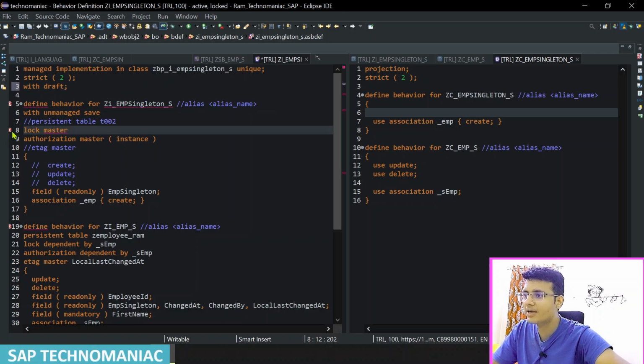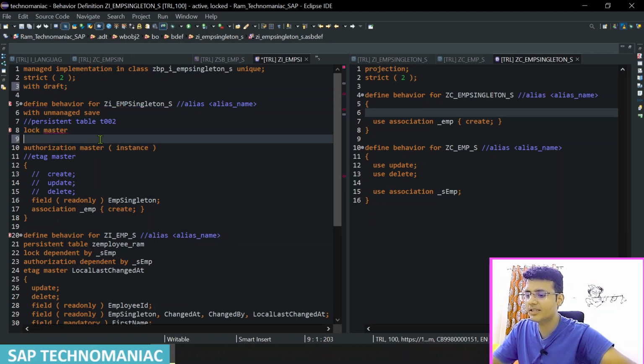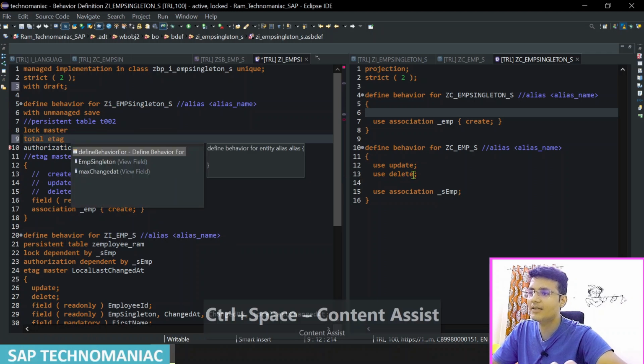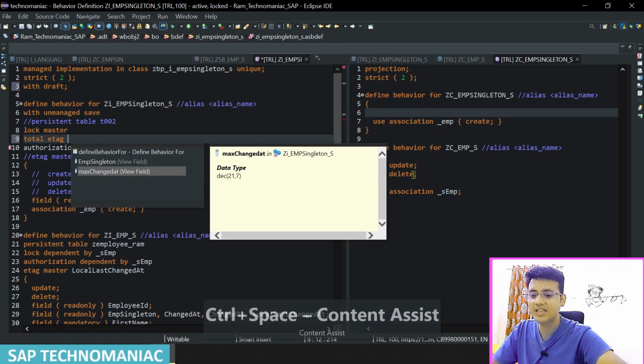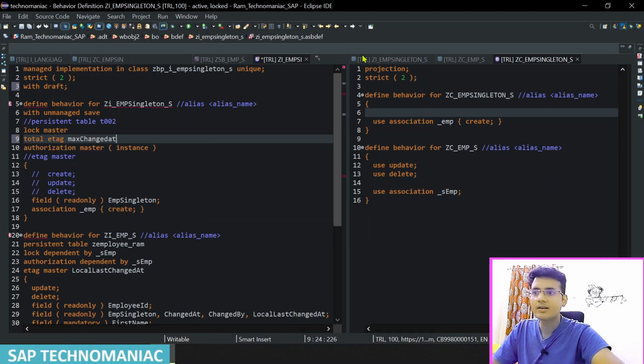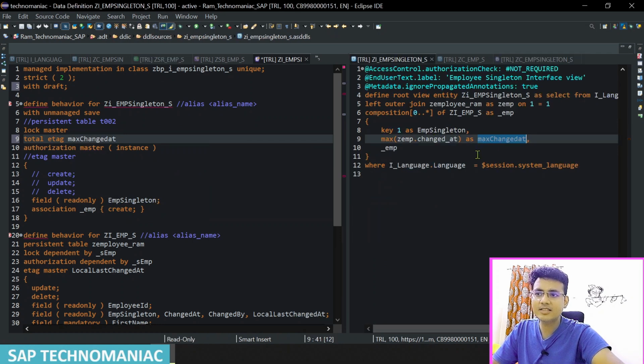I am getting that same error. Total ETag is mandatory, so let me use total ETag. That is the reason we have defined the total ETag field from our table, and we can now use this max change date field from this entity, which we are getting from G employee RAM temp, as the total ETag field. That is the reason I did this left outer join, not for the normal ETag.